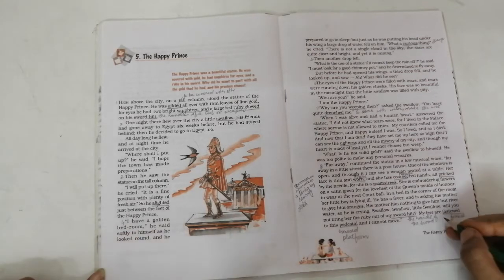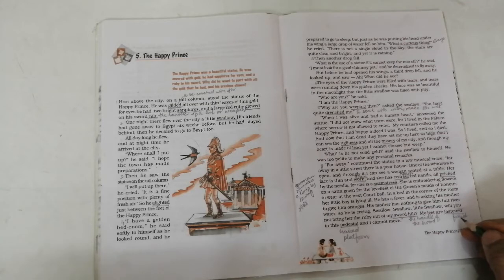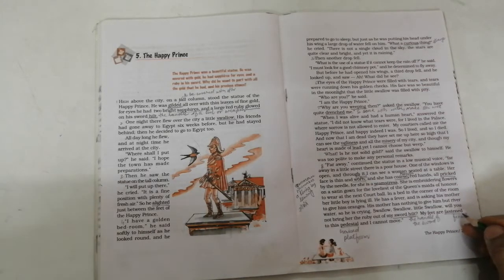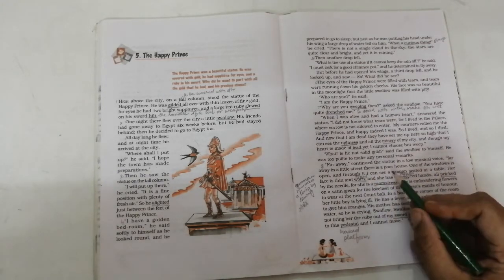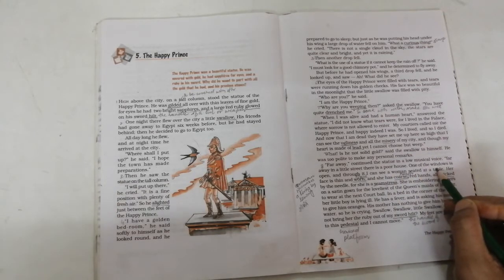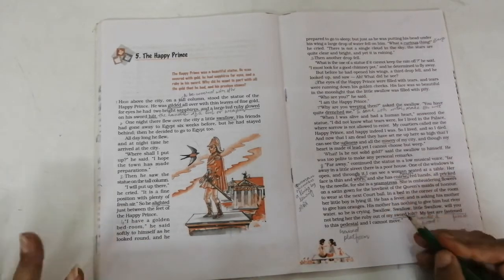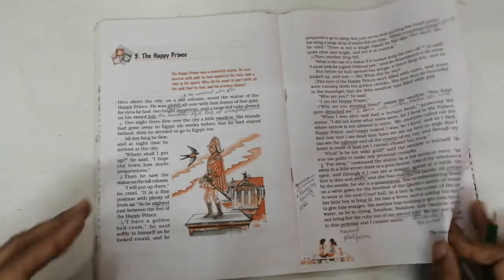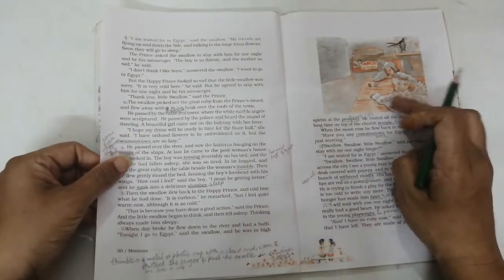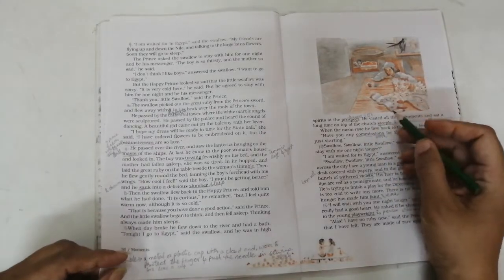So he says, the Happy Prince says that he is listening to a musical voice far away in a little street. There is a house of a poor woman. Windows are open. When he is telling the story of this lady, the Happy Prince says the windows are open. And from the open window, I can see that she is seated at a table. Her face is thin. Maybe some picture is given. Yes, just see this picture. I can see that she is seated at a table.